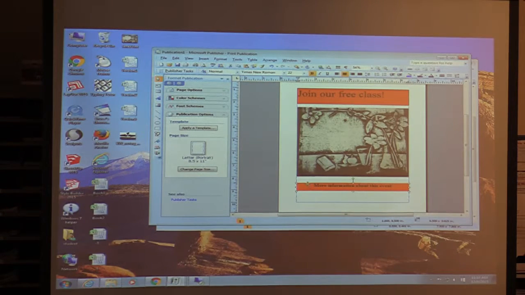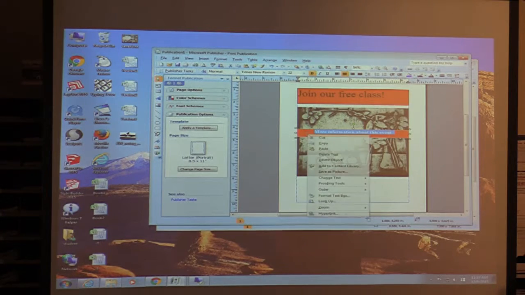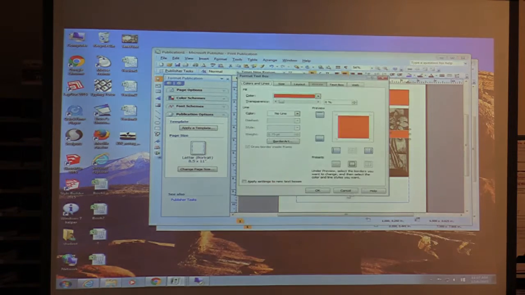And then I can move it wherever I want. And you'll be able to see it because I've picked that orange background color. Let's say I decide that I actually don't like the way that band looks and I want the picture to just be the background of that box. Then I would go back to Format Text Box and say No Fill, which means there won't be a background.